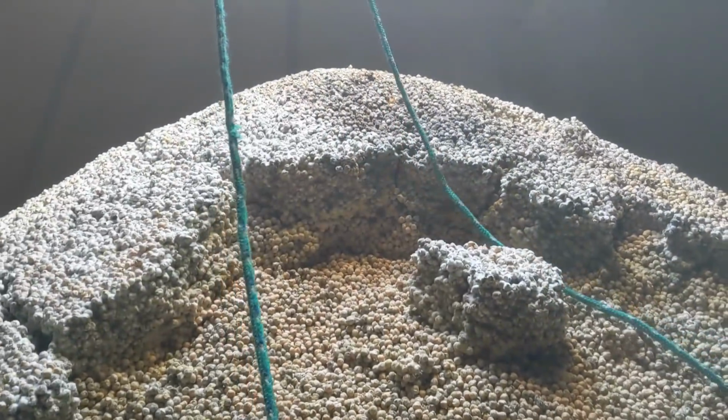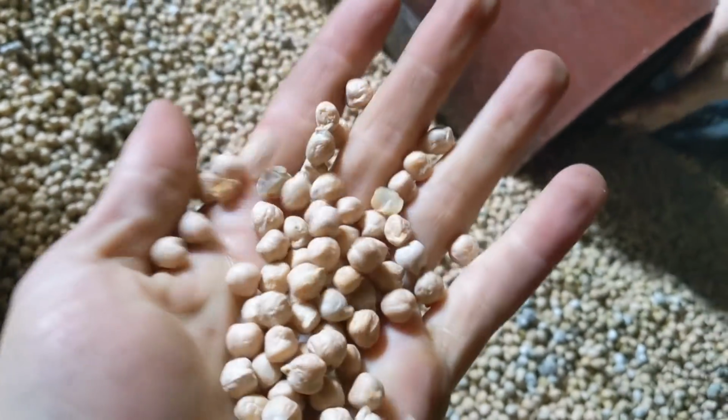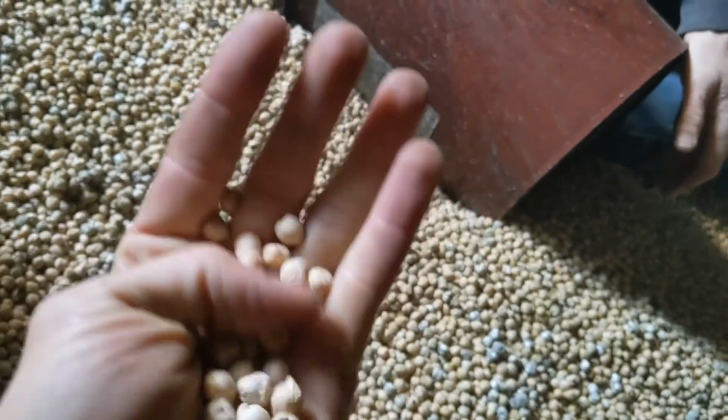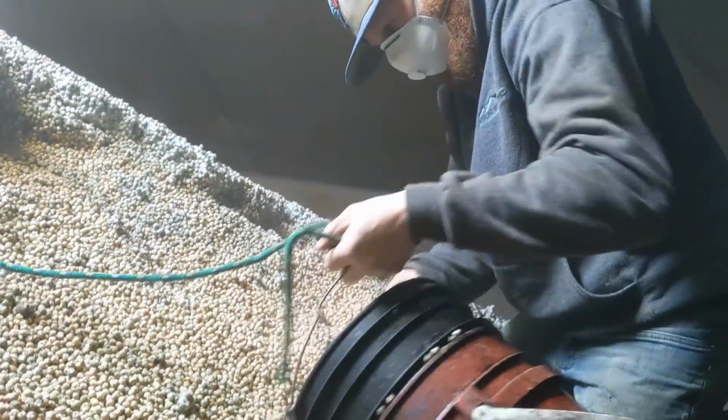So these chickpeas went in dry and they're clean, which means they're clean for seed. There's no pods or anything in them. And they went in dry, I think last summer, I do believe. So chickpeas do not keep well at all. If you want to keep a chickpea, you put it in a bag. Otherwise, you'll do this all the time. So this is a normal thing, unfortunately, when you're working with chickpeas.